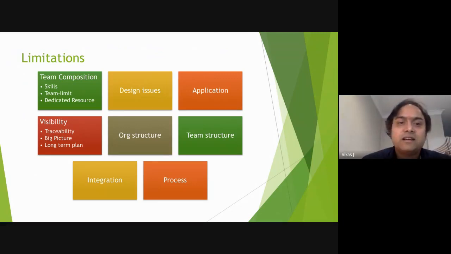The org structure, like the structure that I showed there, if nobody cares for your return on investment, then it's gone for a toss. Each individual will go do their stuff and come back. Nobody will care. The project can close down.